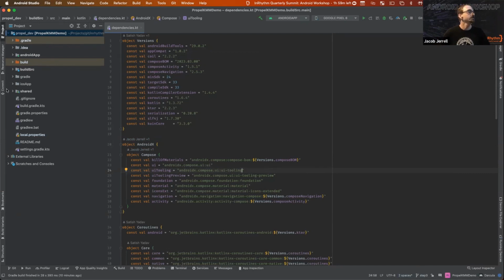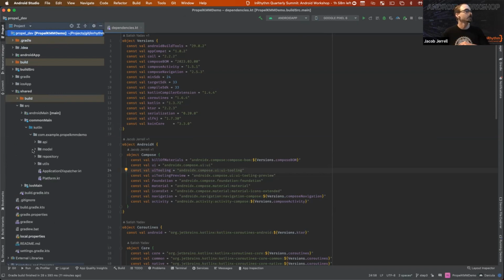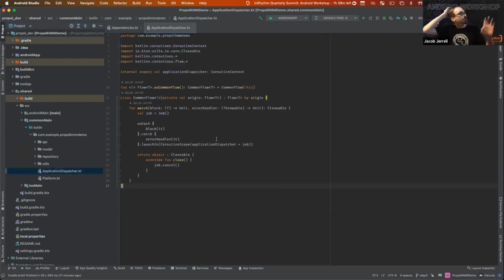And I guess I'll start off by showing the changes that we made in Kotlin Multi-Platform Mobile. Let's see. So once again, getting ahead of myself a little bit because I'm worrying about iOS. But when I started working with the repository on the iOS side of things, I started running into problems with the way that they had bridged flow. So what I did is I simply came in to the application dispatcher where we established the expect val.